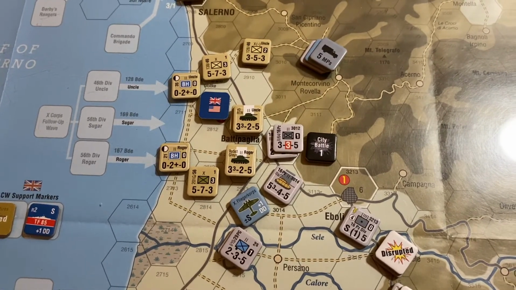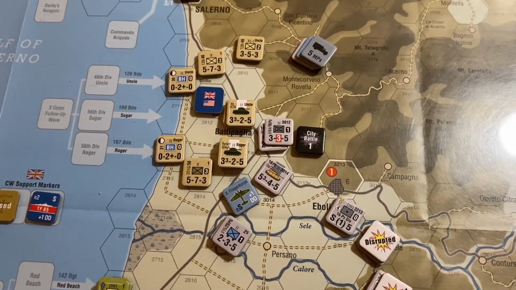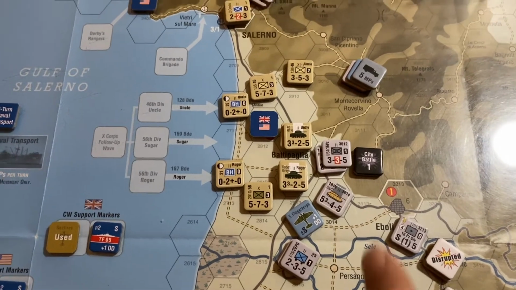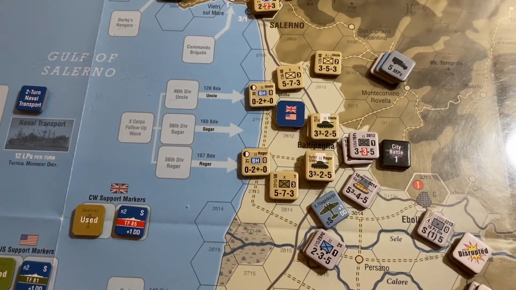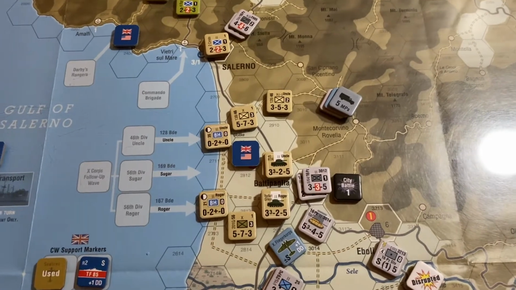So again, the elite Flieger Corps, air support, and the divisional artillery will give us those shifts. So we'll get a nice attack on this particular stack here and force them back. It won't relieve all of the pressure on the city, the attack on Battaglia, but it will make it more difficult for the Allies to continue that assault in the upcoming turn.